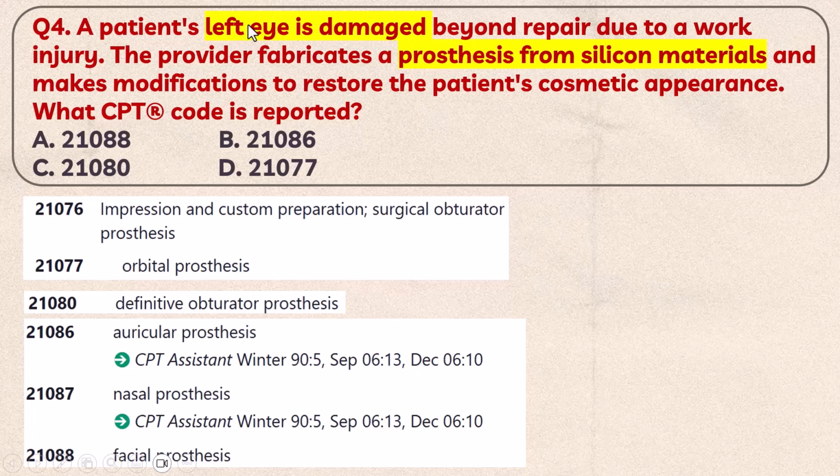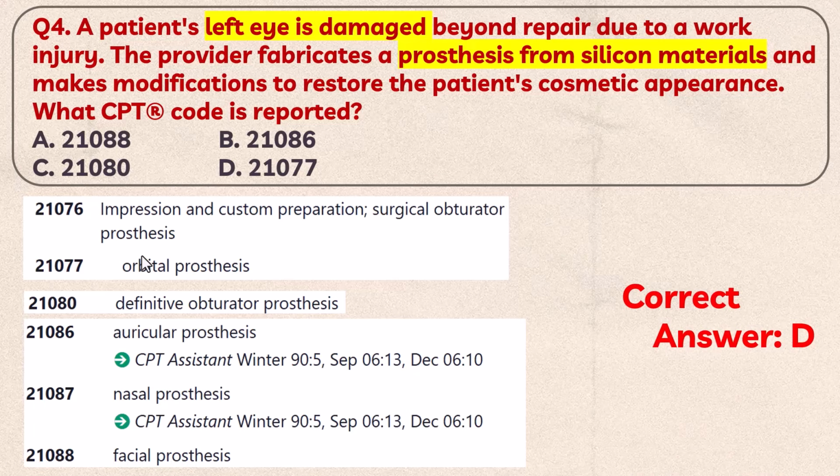Eye means orbital, so we can call eye orbital. So orbital prosthesis is the correct one. So 21,077 is the correct answer. When you look at the other answers, 21,008 is definitive obturator prosthesis, that is not suitable. And 21,086 is auricular prosthesis. Auricular means the ear. Orbital means the eye. So the correct answer will be answer D.